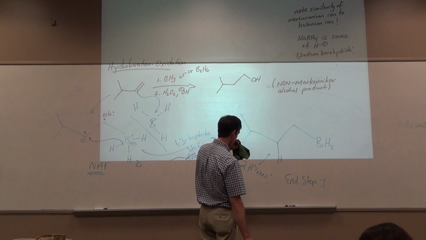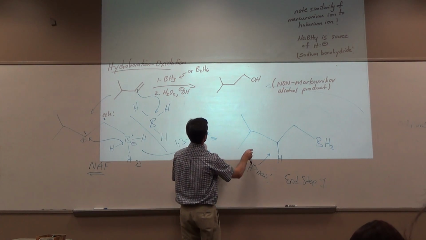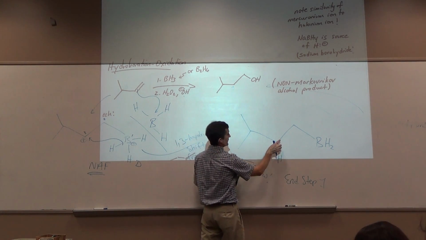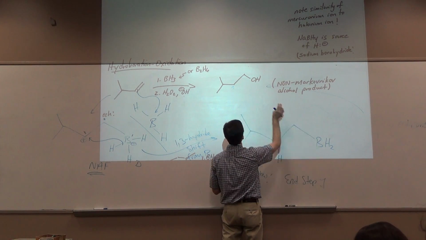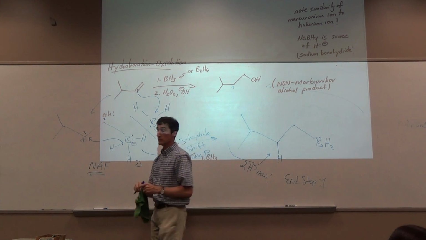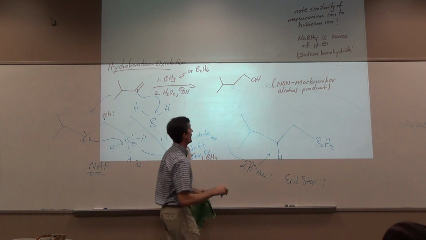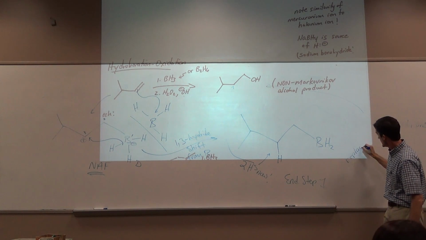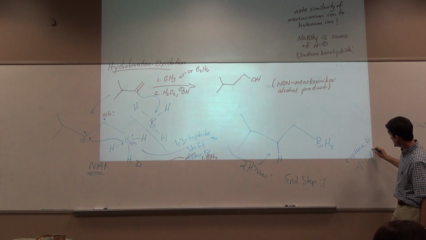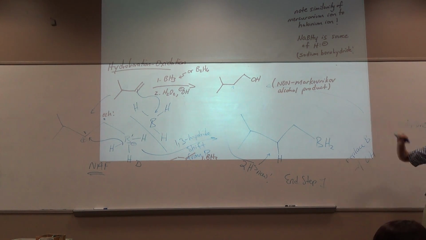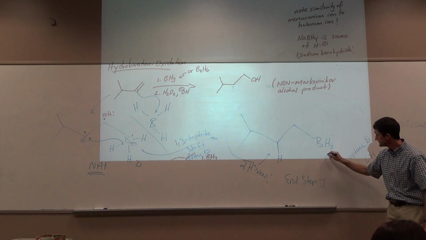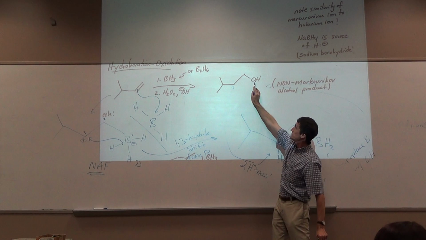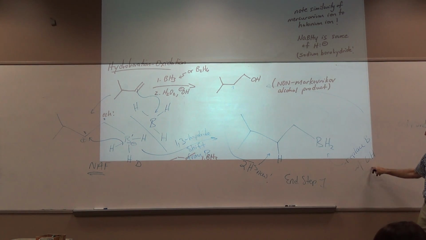Okay, that's step 1. What do we need to do to get the final product here? See, there's 2 H's there now, so that's done. What do we need to do over here? Obviously, we've got to get rid of the boron. We're actually going to replace the boron with something. What are we going to replace it with? An OH. We don't have an OH on here yet. I mean, that's CH2B. We need CH2OH. Well, guess what replaces the boron with an OH?